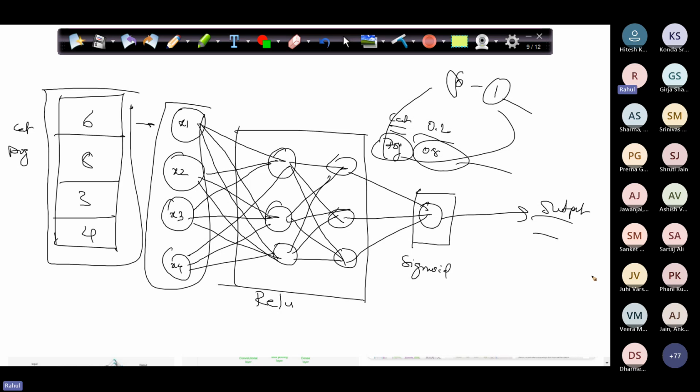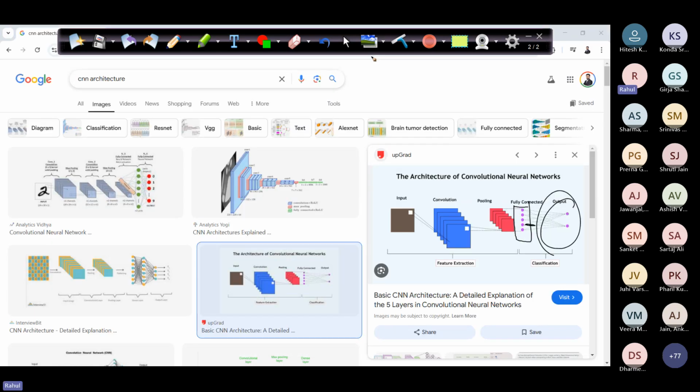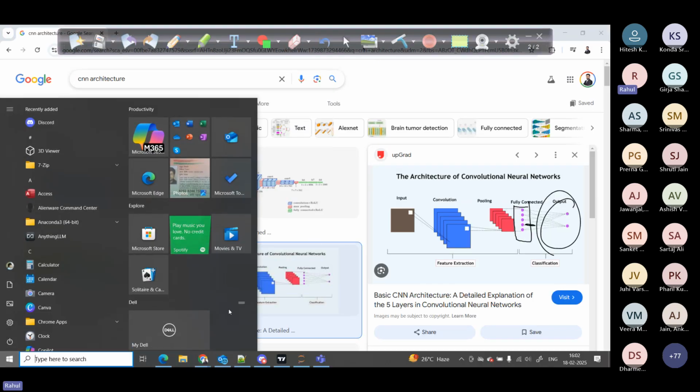So convolution layer mostly we are using for the classification standpoint, where I want to classify something from the image, whether this is there or not. Let's say I'm having a lot of images and I want to know whether the rain is happening or not in the image. So I can do that type of thing very well using that. So now based on that, I have created one simple example, which I'll show you now.